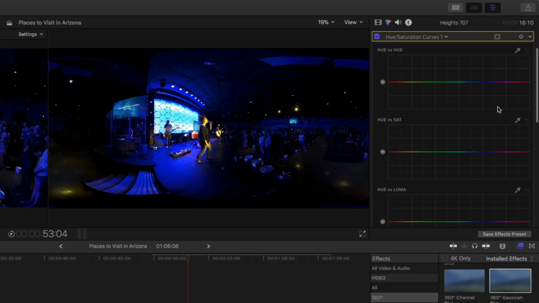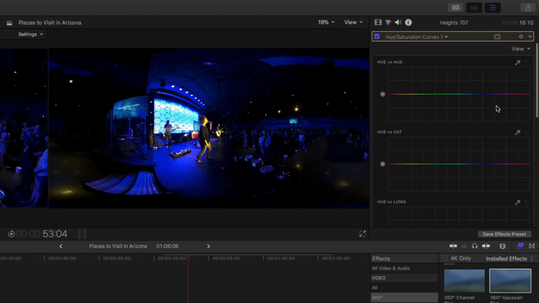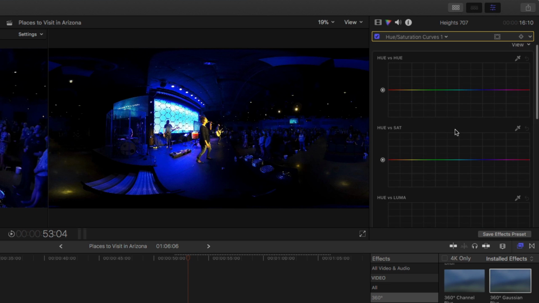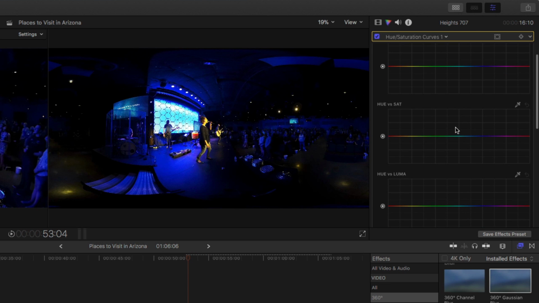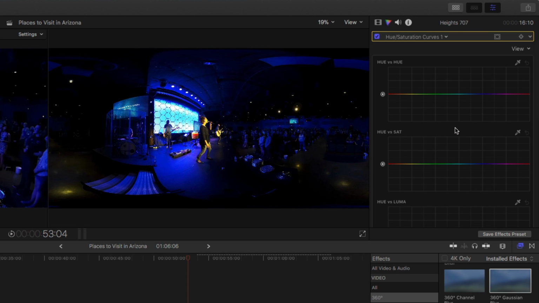And these are all curves where you can do very targeted corrections on specific color regions within the image. And then you can either boost the saturation, or you can change the color, or you can work with luminance. Each of these curves does something very specific. Now what I want to do is reduce the saturation of the blue. It's just the blue. The blue is just too saturated for me. So I'm going to use the hue versus sat control.